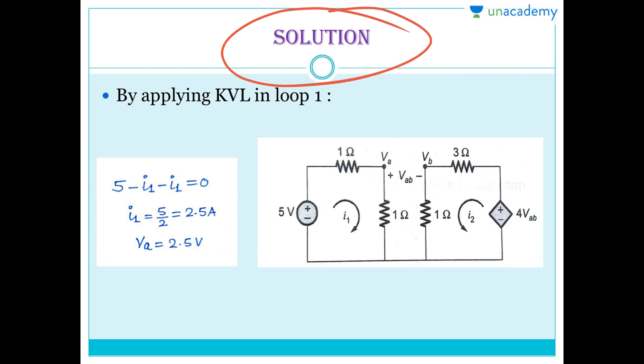Moving to our solution of that particular GATE question. In our GATE question, they are asking about this current. Let's apply mesh analysis. First, identify the total number of loops. Here the total number of loops are 2, loops 1 and 2. Assigning them mesh currents I1 and I2. Now let's apply the KVL equation. For loop 1, for rise in potential I am taking as positive. Moving in clockwise direction, here resistance value is 1, so I am directly writing minus I1. For drop in potential, again minus I1, and equating to 0 according to KVL. On solving, you will get 5 equals 2I1, so I1 equals 5 by 2, that is 2.5 ampere.